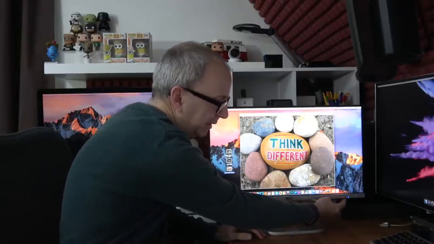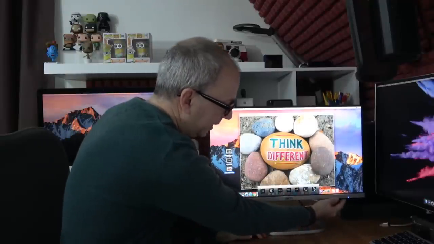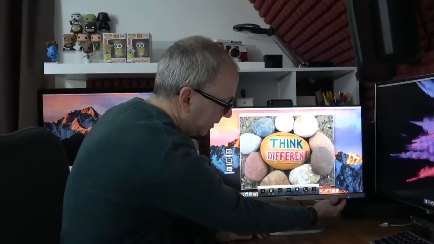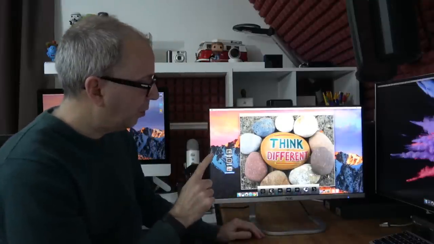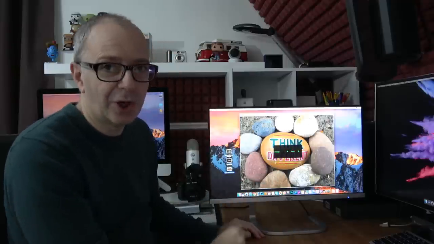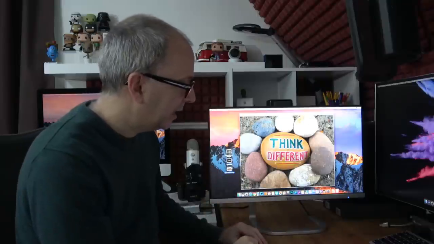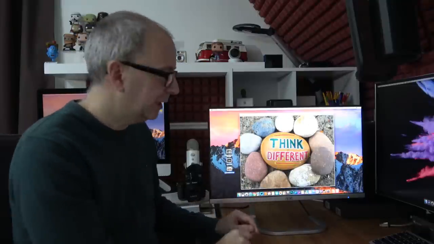Now, just to also let you know, we have also got a little LED light here. Just underneath the LED light is where the main power button is. The menu system is really strange. When you press that, the menu system comes up, and then you can flick through the menu system. And then when you stop on one, it flashes, and then the options come up, and then you can cycle through the options. And then the on-screen display disappears. So a bit of a strange on-screen display.